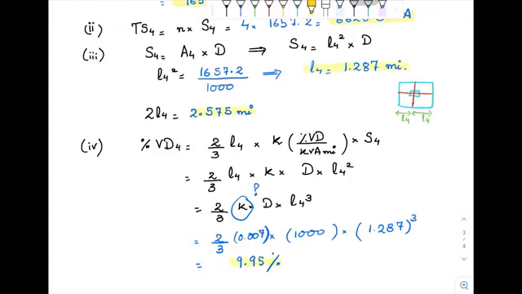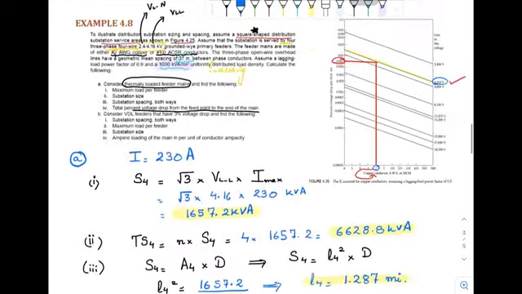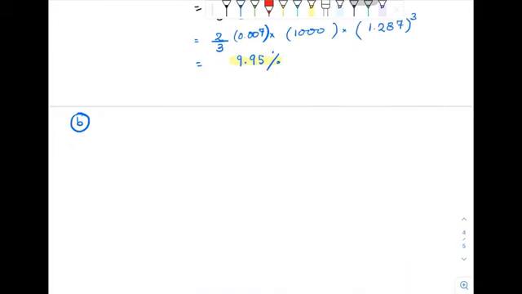Now let's solve part B. In part B, the feeders are voltage drop limited feeders. When the feeders are voltage drop limited, it means the given quantity should be the value of percentage voltage drop, meaning the upper bound of voltage drop which we are imposing on these feeders. In the previous part, we were imposing the upper bound for the current. So the given value of percentage voltage drop is 3%.